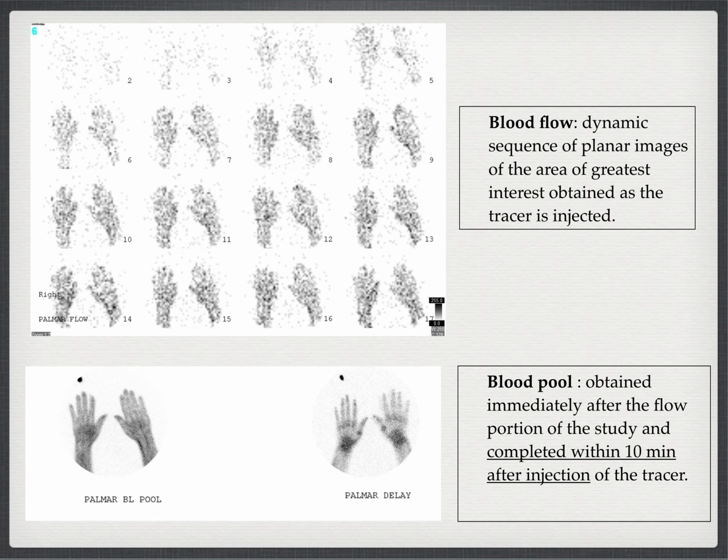This is a typical three-phase bone scan. This is how a lot of the scans used to be performed from the good old days before we had things like MRI and ultrasound or even CT. So the initial images are called the blood flow phase, and this is sort of a replacement for angiography, I guess. And what we're looking for is not what is brighter at the end, but what lights up first. The second phase is blood pool, that's obtained immediately after the flow phase is completed, and this is to compare uptake in the soft tissues. And lastly, the delayed images, and we can see the uptake in the bones themselves with clearance of the soft tissues.